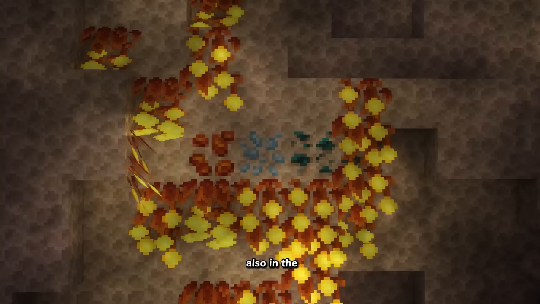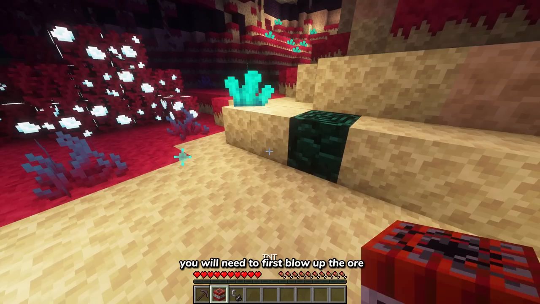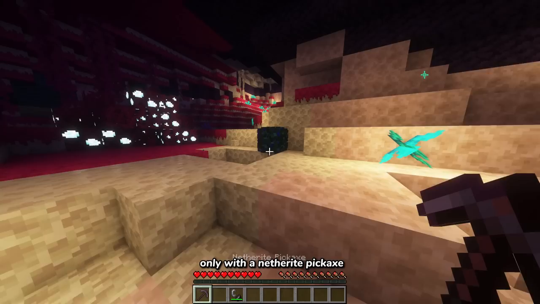Also, in the end dimension, I want to see new ore. I'm not asking you to add a lot of them, one is enough. Enderite ore will be found in the mines of the islands, and to get it you will need to first blow up the ore, and then extract it only with a netherite pickaxe. If you mine it with a diamond one, the ore will not fall out.